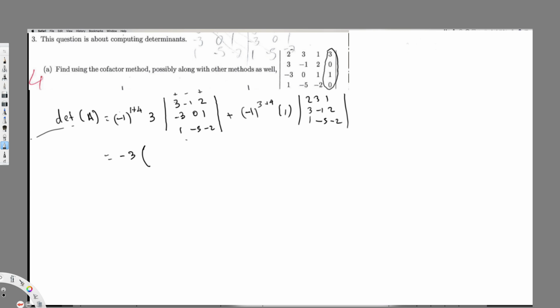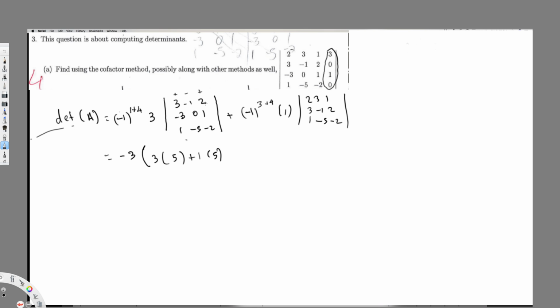Let's do that. If I take 3, it's going to be 0 times negative 2 minus negative 5 times 1, which is going to be plus 5, because minus 5 becomes plus 5. Then we have minus 1, I have to put plus 1. Then I remove the vertical and horizontal components, so it's going to be negative 3 times negative 2, which is positive 6. Positive 6 minus 1 times 1 is going to be simply 5. So it's going to be 5.